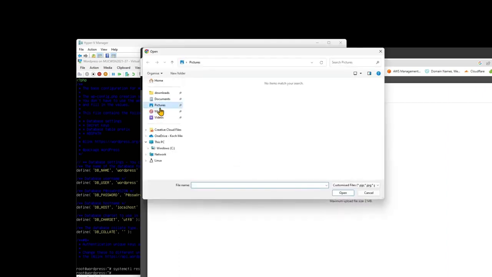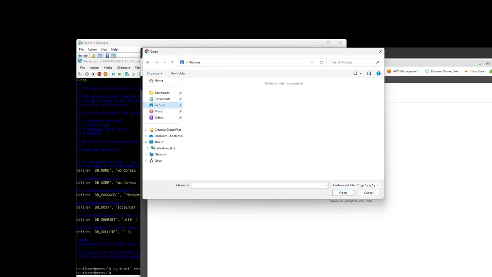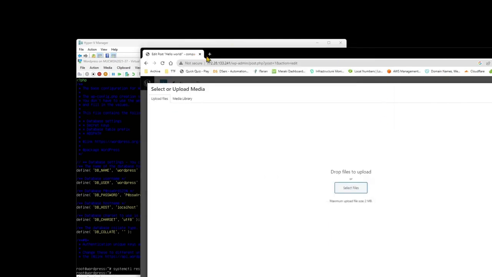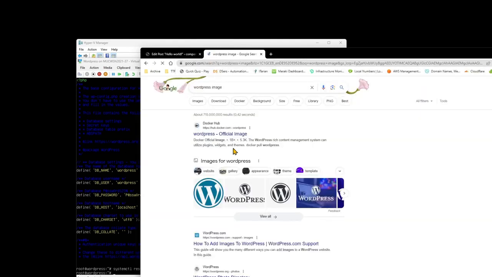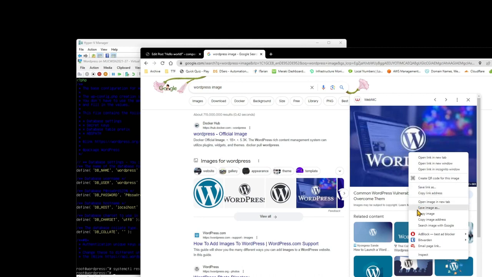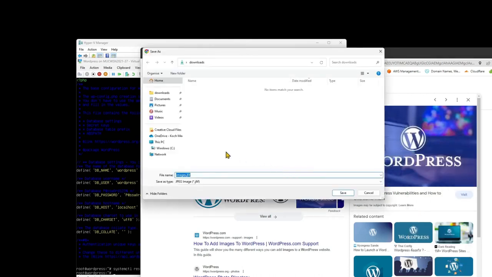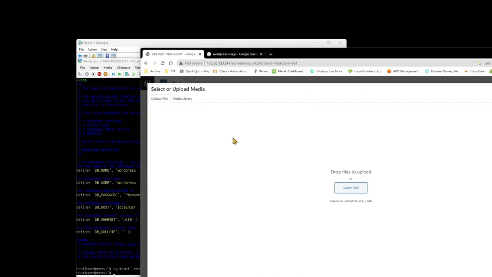Okay, I'm going to download an image here. It doesn't allow JFIF.